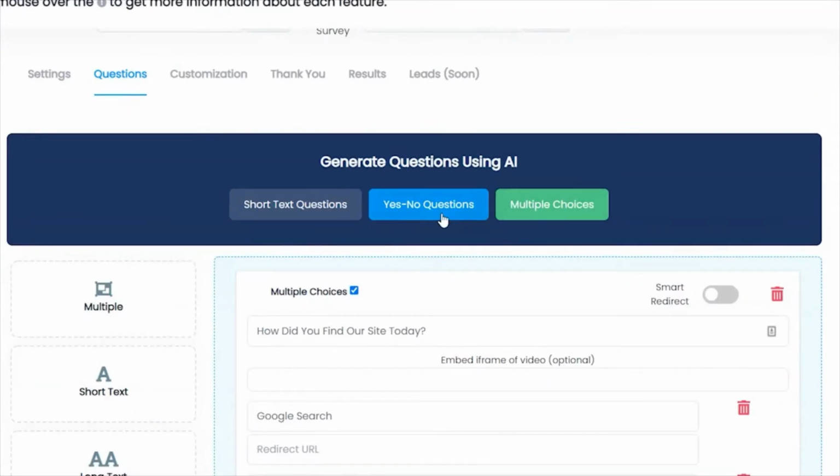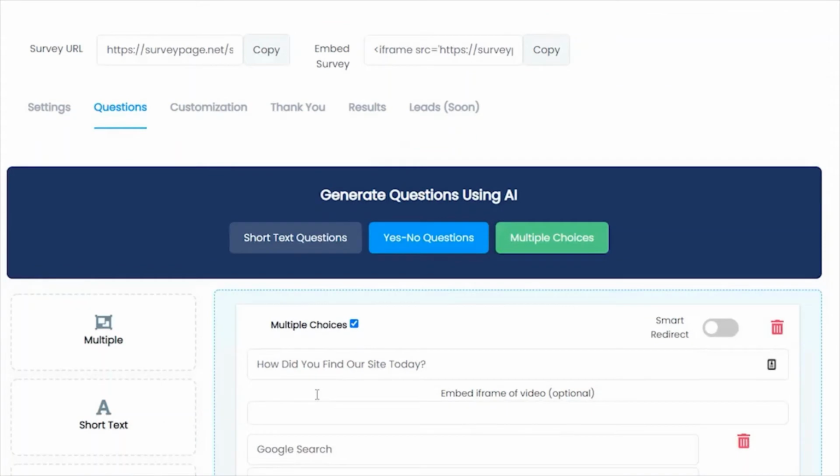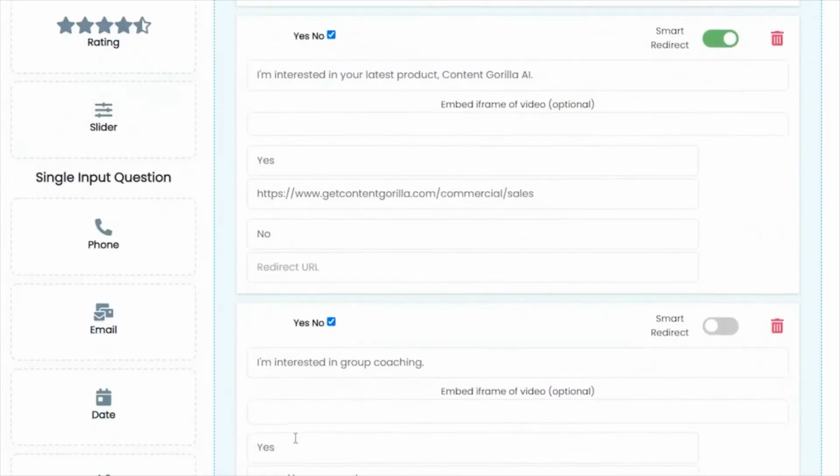Let's give it a try and see the 3-step process that I talked about earlier. Click on the short answer and set it to 4 questions. Here's step 1. Enter your keyword. I'm going to enter marketing. And for the demographic, I'm going with online marketers. Click generate questions. Then our AI brain presents us with the 4 questions that were generated.